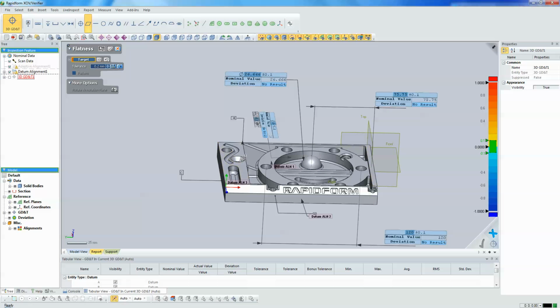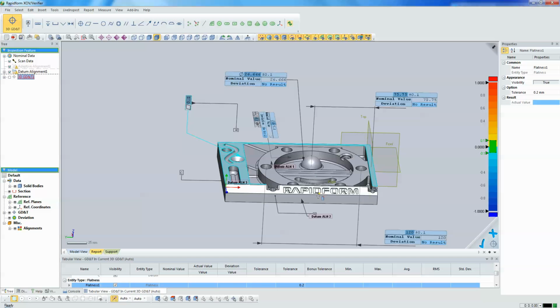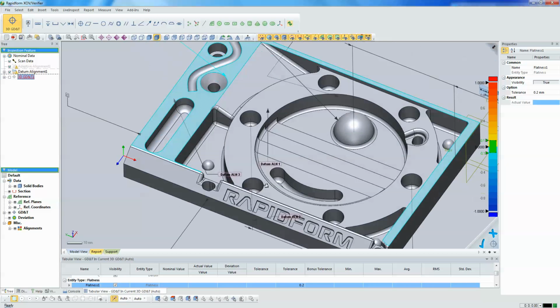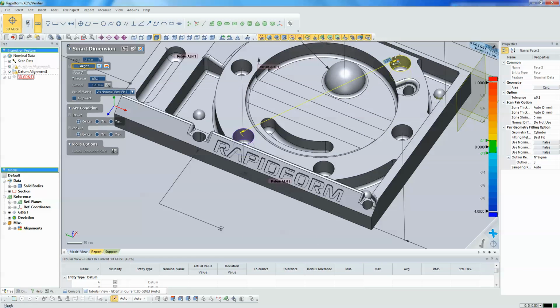Now maybe I'll get a flatness on my top plane. Maybe I'll add one more smart dimension here across 2 cylinders.